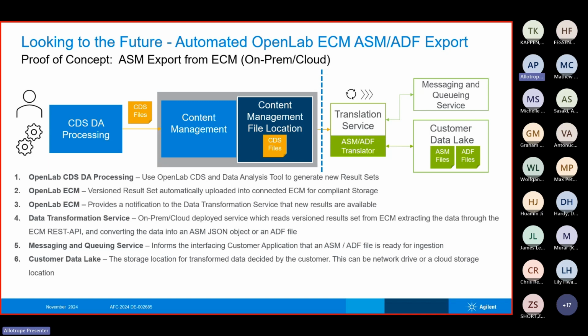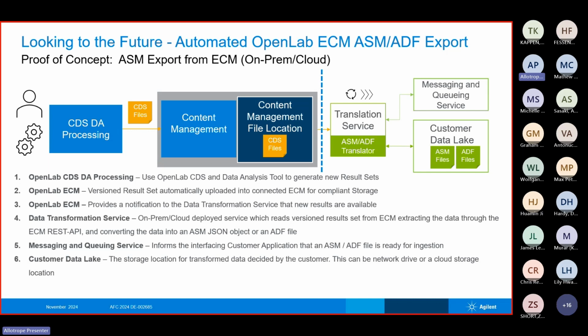So here, what we are trying to do is diverge from how the content management is used. It's still going to be an archival solution, and the translation service is going to be for AI, ML, analytics, whatnot. For an end user, this would be greatly beneficial because, one, you are able to get versioned ASM files out of the content management system. So for example, you do your initial data acquisition, you do a peak integration, now you reintegrate your peaks. So you have two different peak properties now, and these two peak properties will develop two separate ASM files, which you can use in your analytical system.